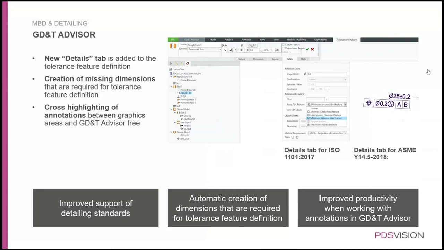So basically this just helps to implement the MBD approach for the companies, so that when you create those dimensions and stuff, they are always coherent, so that there is no conflicting interest of them, and there's enough of tolerances and base elements and all that. So far the ability to create dimensions on the fly or tolerances has been missing in there, but now we support that as well.